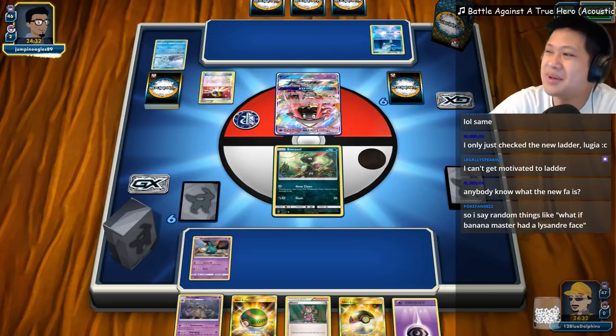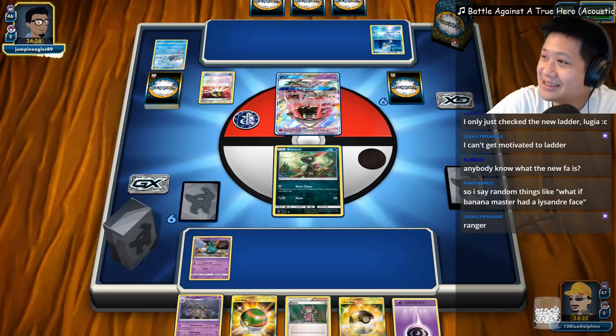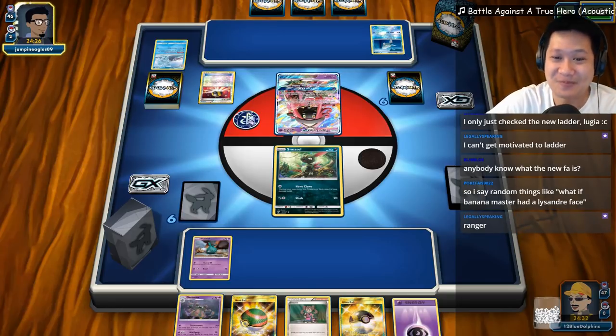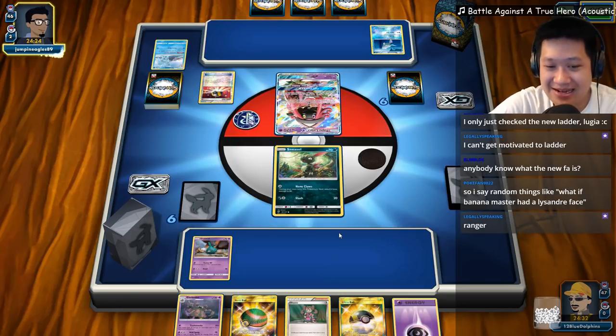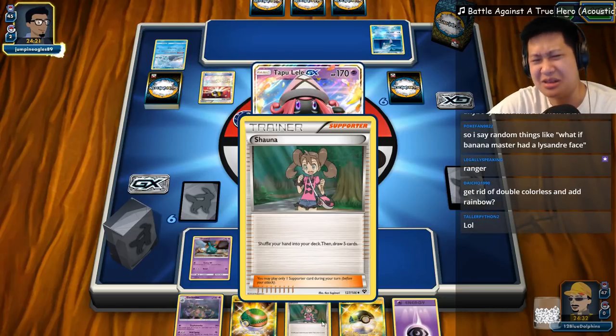I'm going to play my remix of Battle Against a True Hero from Undertale. This is Undyne's genocide theme. It's a very emotional moment when you face the... Okay, no spoilers. Keep going.